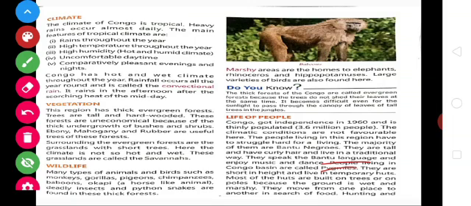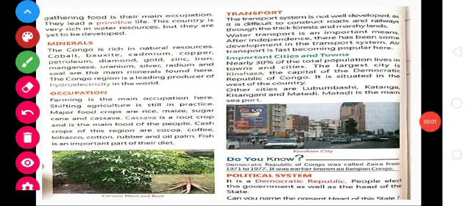Most of the huts are built on trees or on poles because the ground is wet and marshy. They move from one place to another in search of food also. Hunting and gathering food is their main occupation. Which is the main occupation? Hunting and gathering food is the main occupation, and they lead a primitive life.